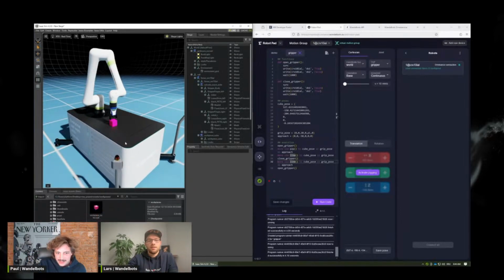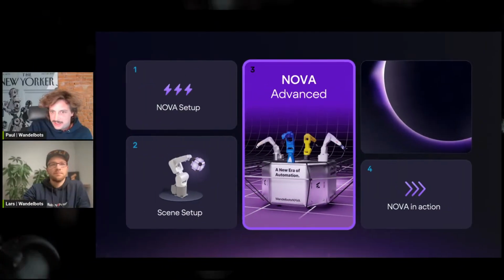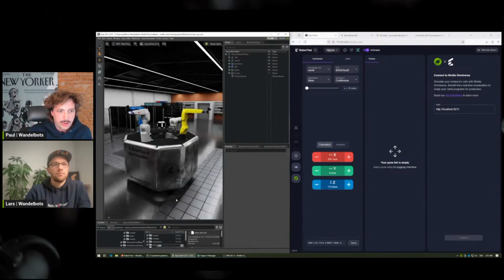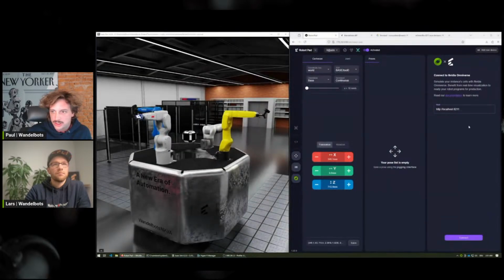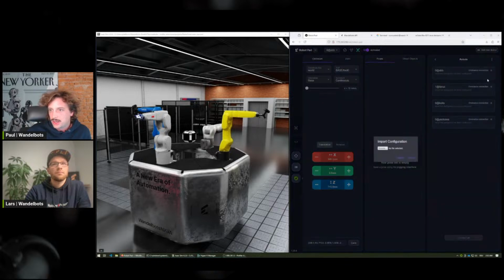All right, then let's show some advanced stuff. That's how you build a pick-and-place application from scratch with our library. And now we brought a little bit more complex cell here. So let's just open this USD file. This is a demonstrator from our last fair, the SPS, where we are using 4 industrial robots from 4 different manufacturers.